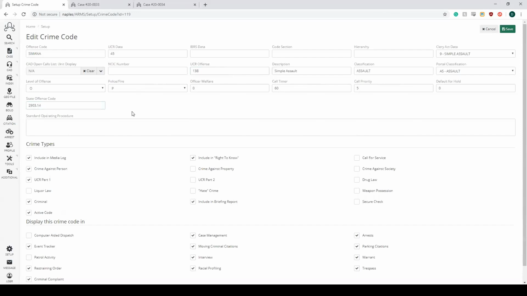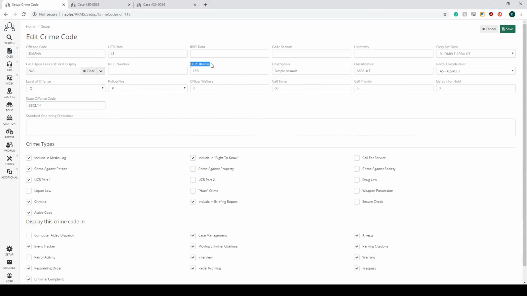And then it goes even deeper than that, where a larceny theft may have this code and then an A at the end for a specific larceny theft. Again, we do have the documentation for that so that you'll know which codes go with the correct offense code. But that is all you have to do for the crime code setup.